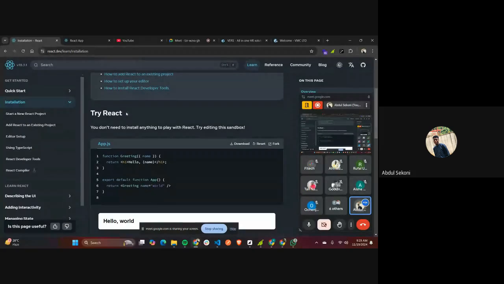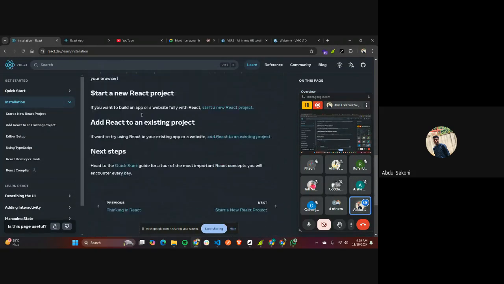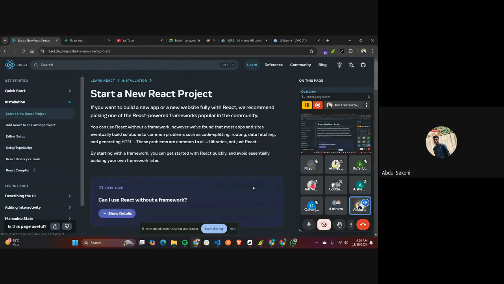So we're going to leave the React documentation and go to our VS Code. But for now, let's just walk through starting a new React app. So, we have a project. For example, we want to build a website for a client that is, let's say, a real estate company, and they just give us a document. Okay, build this application for me, build this website for me. I want to have the colors popping around, everything talking to each other, and just very, very beautiful. So how do you start your React from scratch for the first time?